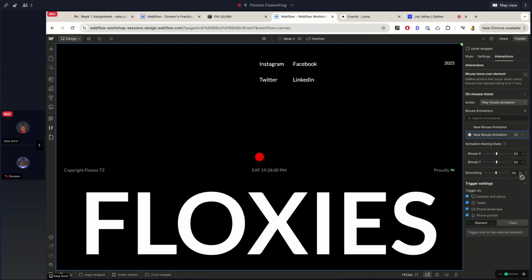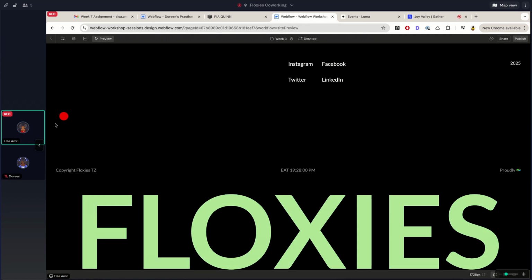And then the second thing you want to know is smoothing, which basically smoothens the animation, to put it simply. Right now when you preview, we can see that our dot follows our mouse and it's right on our mouse. If you move your mouse a lot, it can feel like there's some deviation and our circle is lagging around a lot. But for the most part, the dot is exactly where the mouse is.